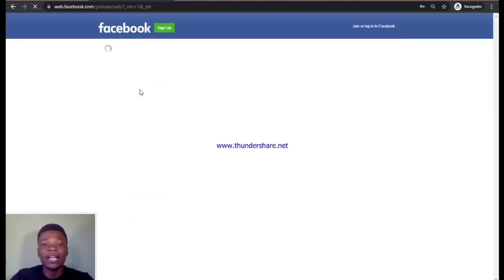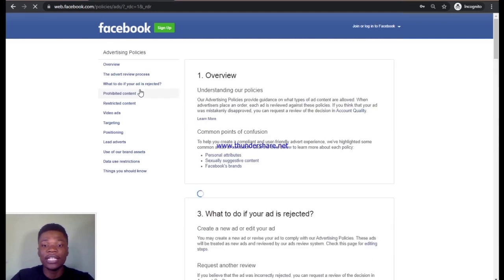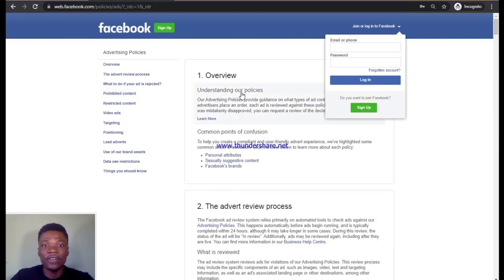You want to take your time and read all these policies and get yourself acquainted with them, so that for all the adverts you'll be running on Facebook, as much as possible, you stay within the boundaries. Their ad policies even go as far as your landing page, the kind of images you use, the kind of words you use, the kind of product you advertise, and all of that.